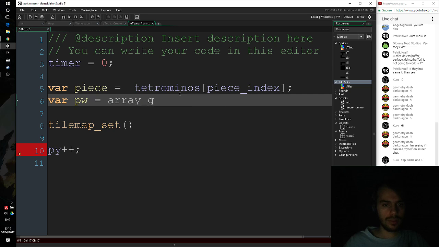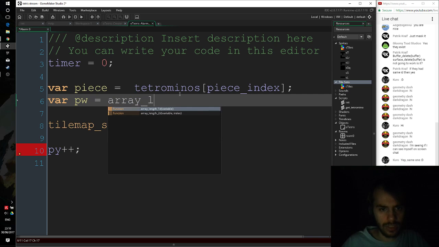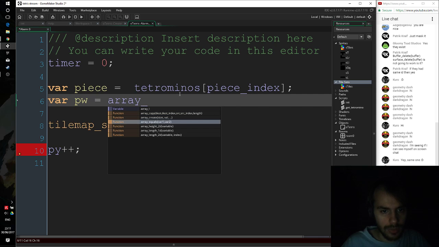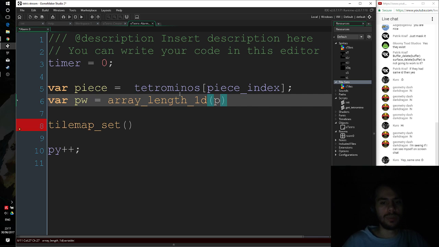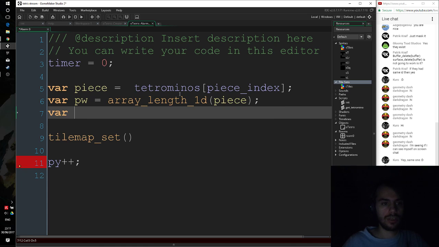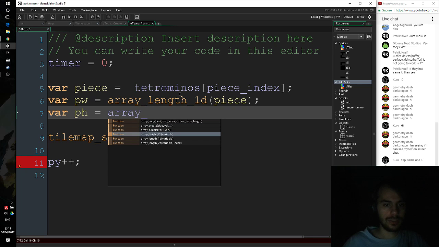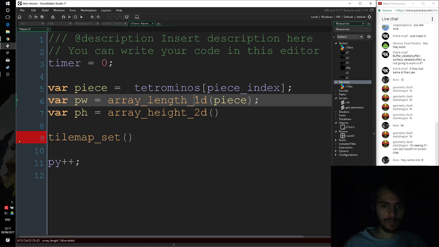Array length, or is it width? Is that width? No, it's length and height. Yeah, that'll be piece width. Var piece height equals array height. Oops, and that should be 2D.